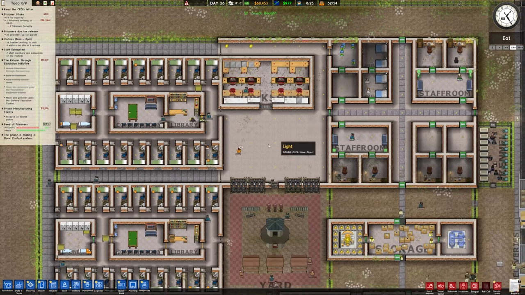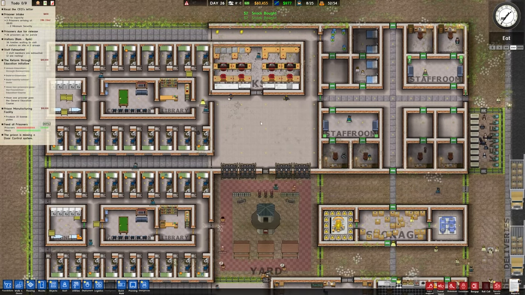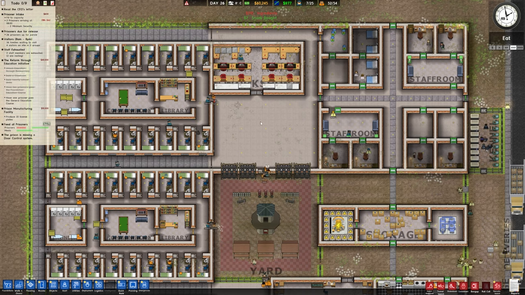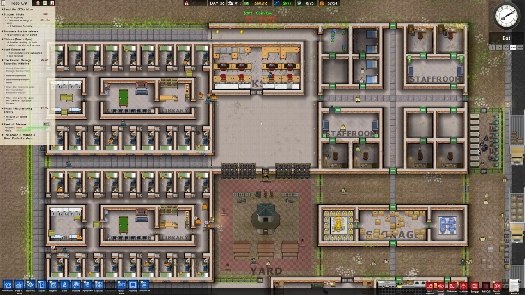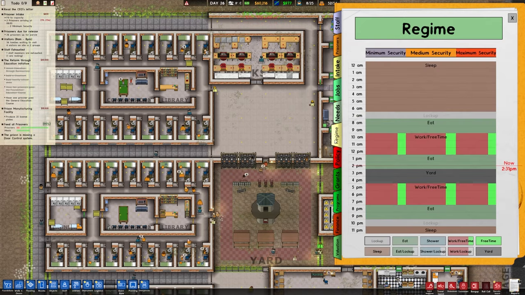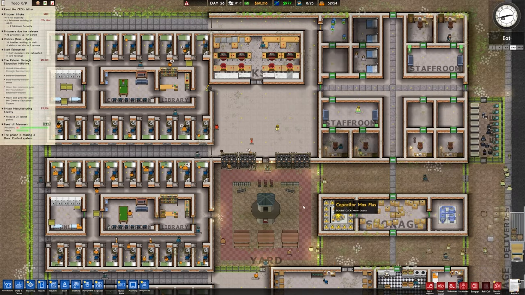So let's go ahead and speed through lunch here. I think 2 p.m. is when the work comes back. Maybe it's not. Hold on, let's check our regime here. Oh, it's yard time starting at 3. That's what it is.